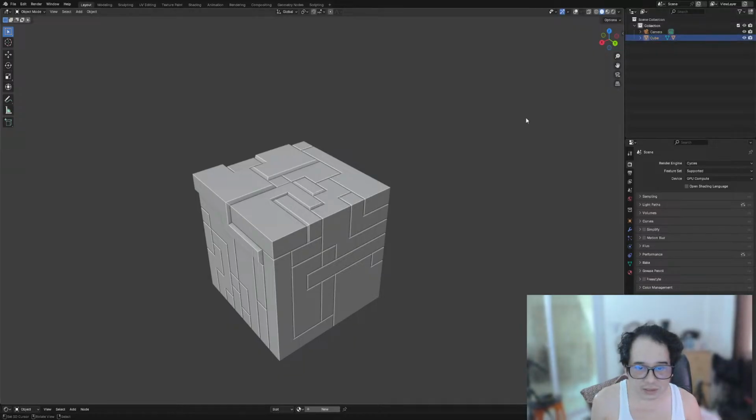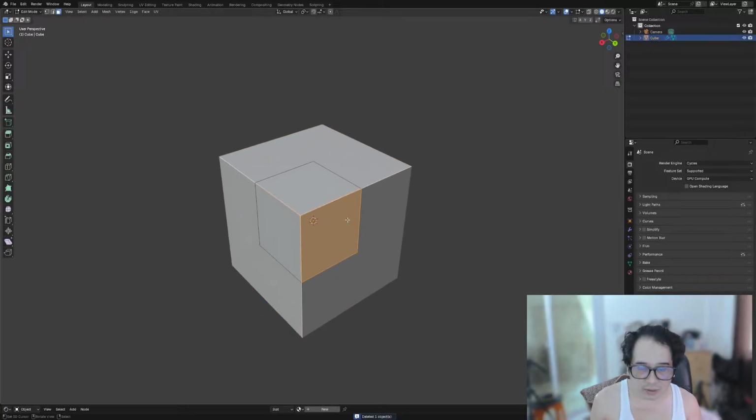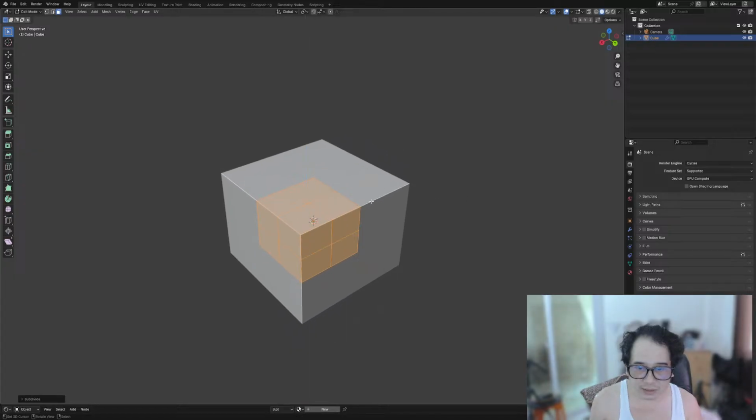So let me just delete this random object. I'm going to mirror this, subdivide, and mask some of the faces so we can use it as an example.